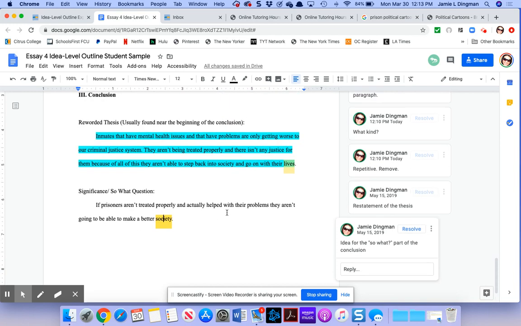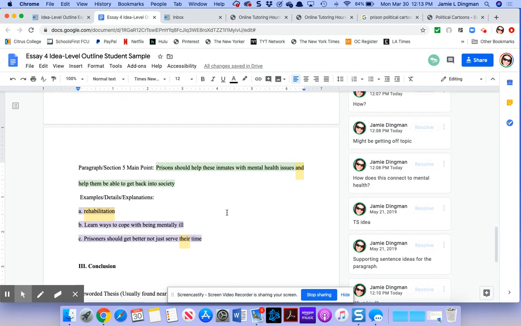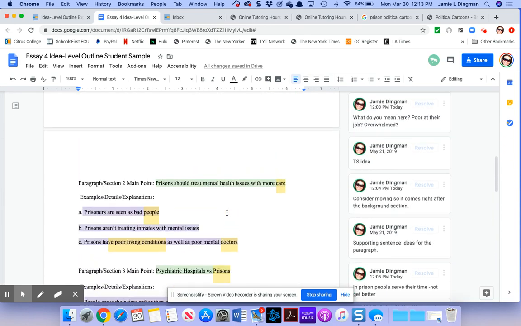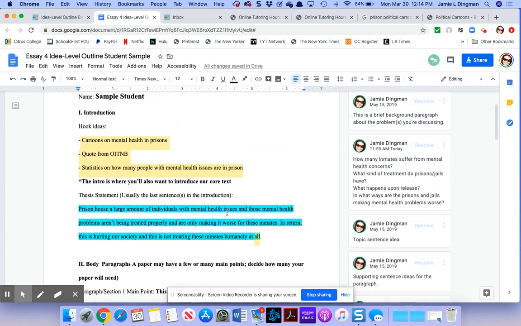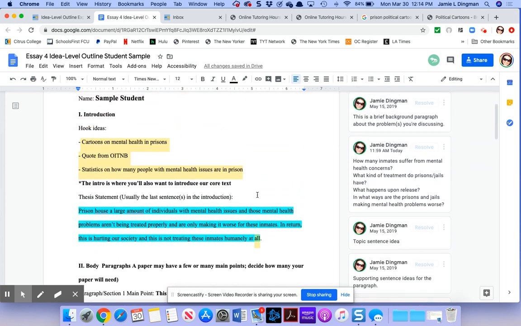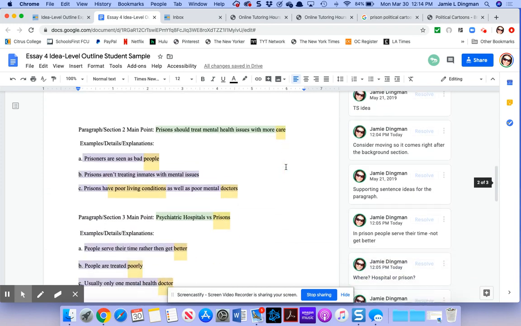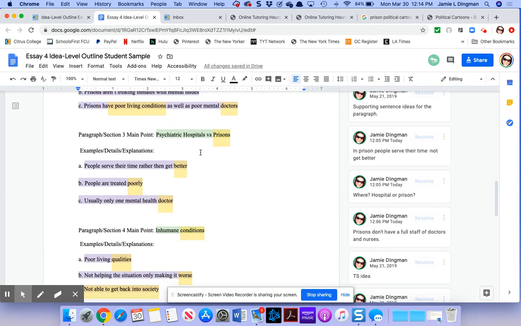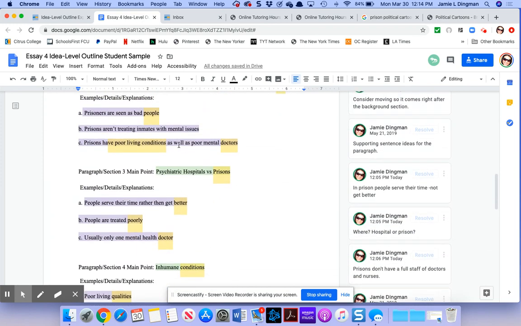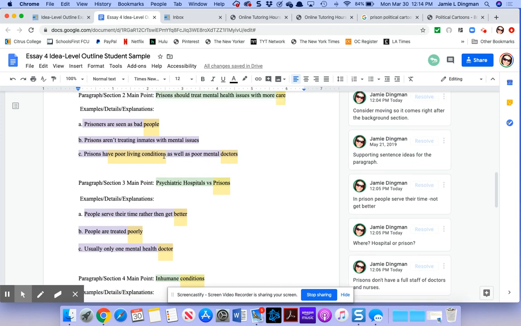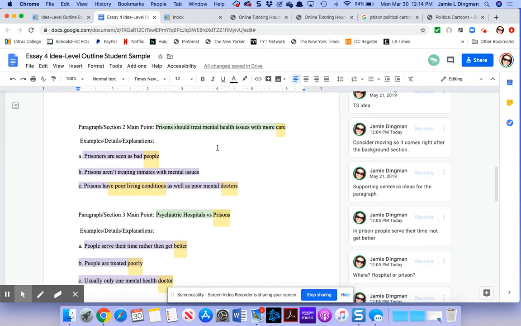Okay, so that's what you're doing for the idea level outline. I'm not going to tell you that your outline's wrong. I'm just going to give you some feedback like I did with your research proposal. It's just a way for you to start seeing what you want to talk about and how to get organized, as I demonstrated here. You can start to see if you're getting repetitive or if some ideas belong in other sections.